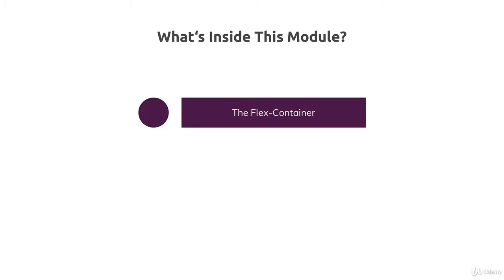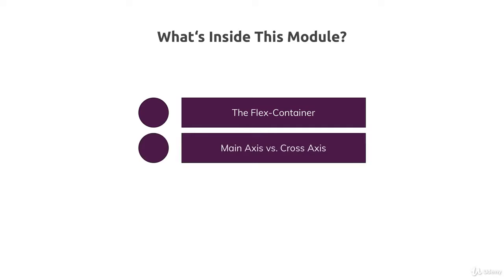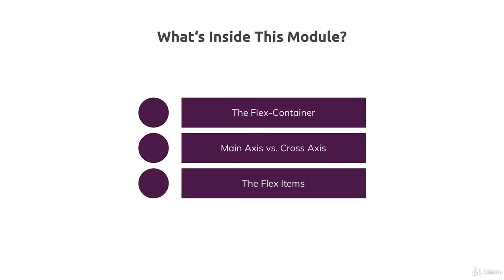This is basically the element the display flex declaration, so the special Flexbox property, you could say, will be applied to. In addition to that, we'll have a look at the difference between the main axis and the cross axis, a specific concept we need to understand to, well, understand Flexbox. And we'll have a look at the flex items. These are basically the items inside our flex container. We'll of course also dive into the different properties we have and have a look at all the core functionalities of Flexbox. So that's what's inside this module.